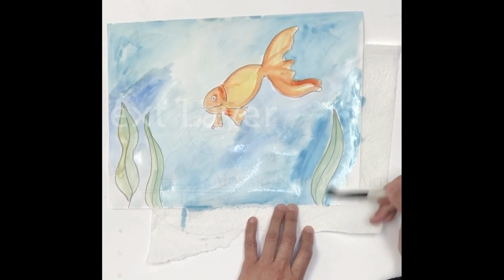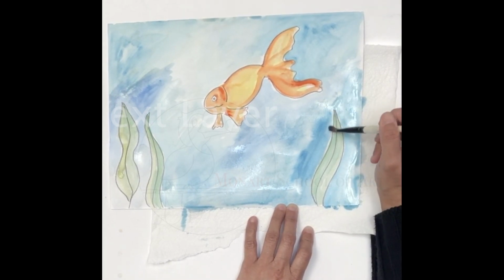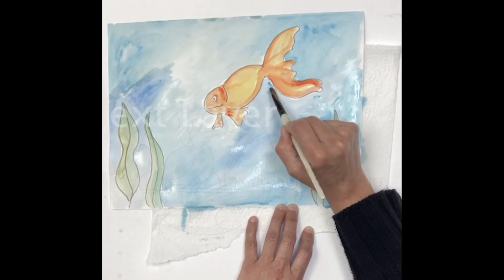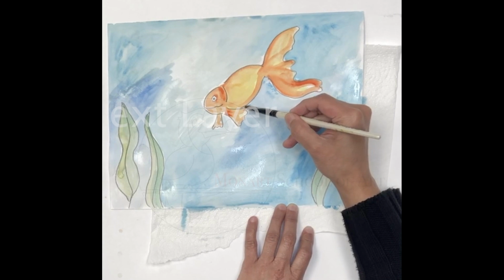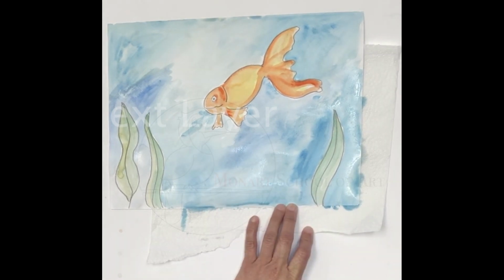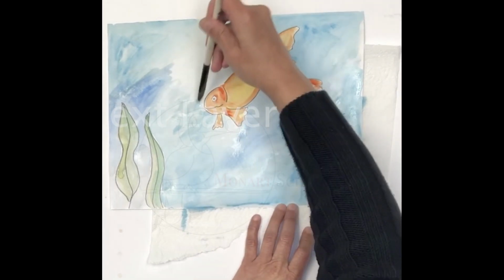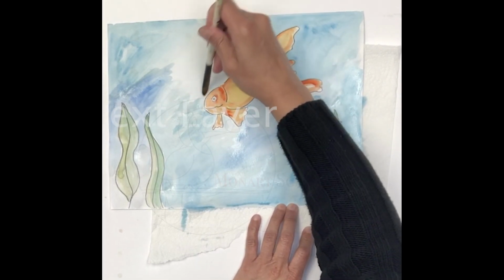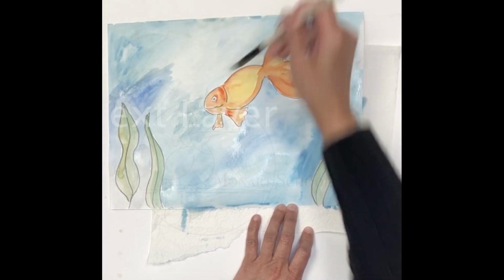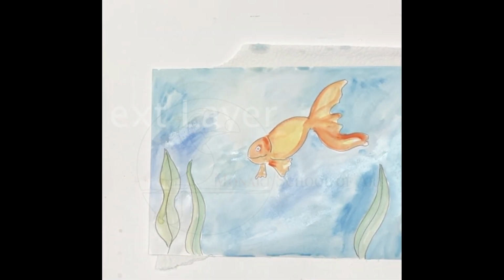Just go between two different shades of blue. It doesn't have to be perfect. Whatever appeals to you, just use them and apply. Now come in a little bit closer to your fish's body, nice and gentle, using the tip of your brush, and you can get all your white spots covered. If you get a little patch like this, just blend it into your background. Don't leave it as a patch because it will dry that way. So you want to get all your stuff done. You can, of course, increase this picture to two goldfish or whatever. So that would be our painting part of this whole process.